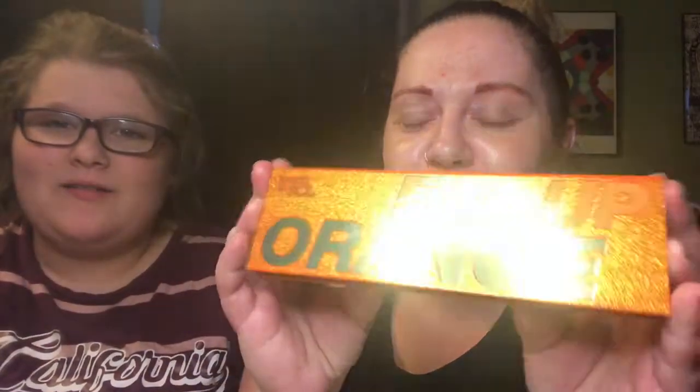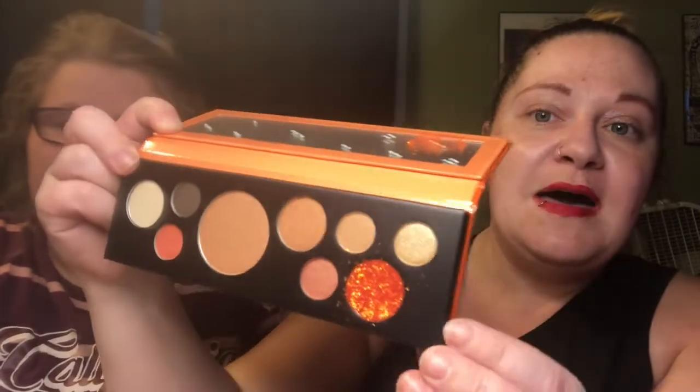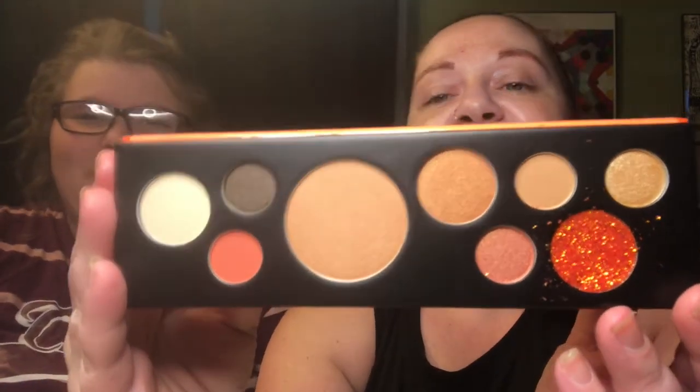We're on to the last and final item of our BoxyCharm box. By the way, this is the regular box for June 2020. The next item is something really big and beautiful — it looks like the Fill Up Orange by Touch and Soul, and it looks like it is an eye shadow palette. I'm always allergic to oranges the citrus fruit, but not the color. I always seem to get damaged product — look at that — but I think it might just be loose pigment. Here are the beautiful colors.